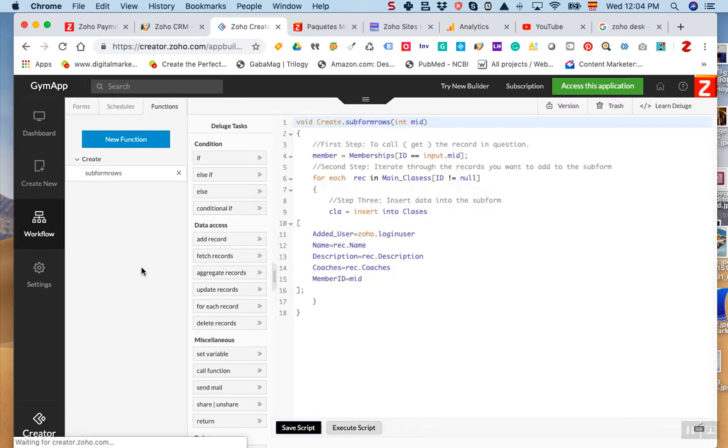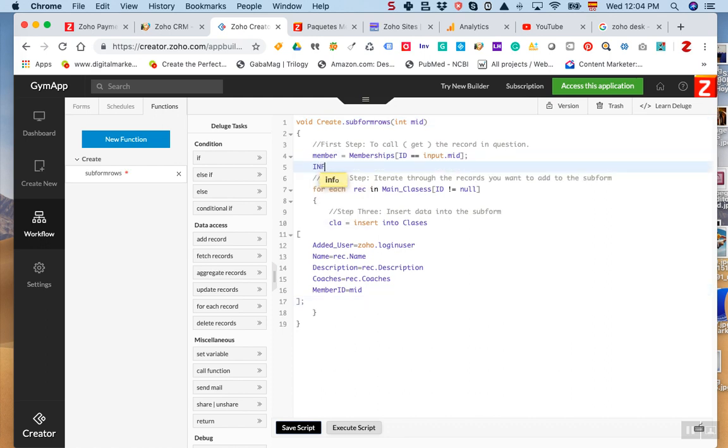Let's see. Yeah, so I want to validate if I'm getting the record that I need. So let's do member ID here, okay? I want to validate if I was able to get a record here for class. Let me see. Okay.